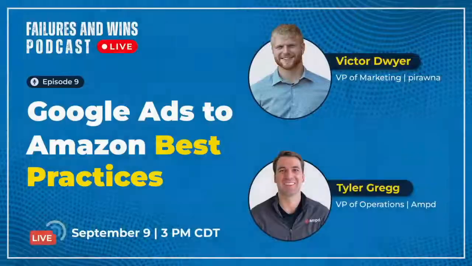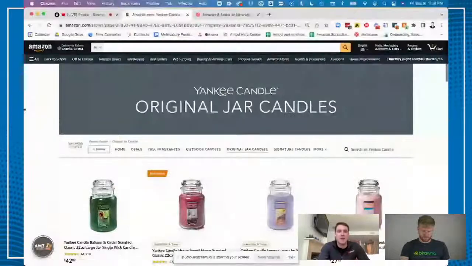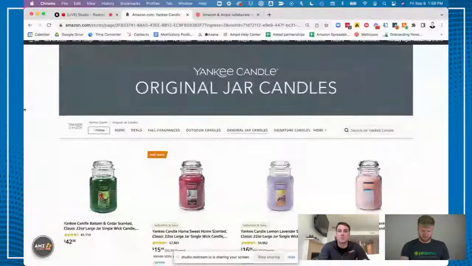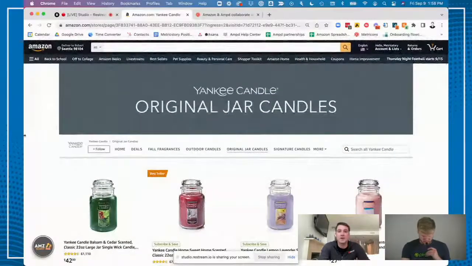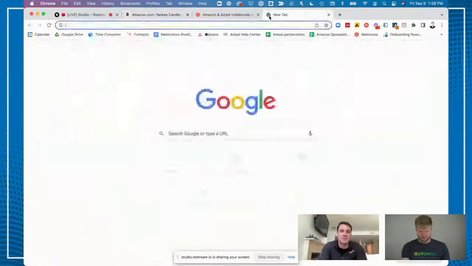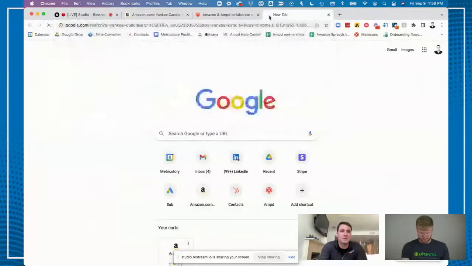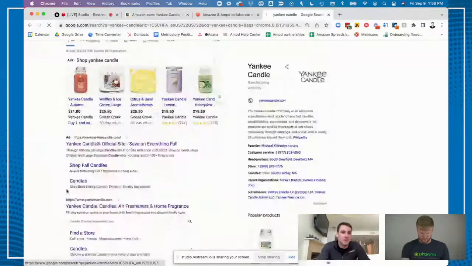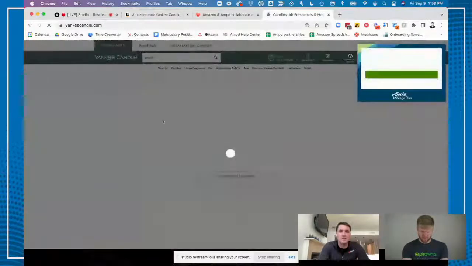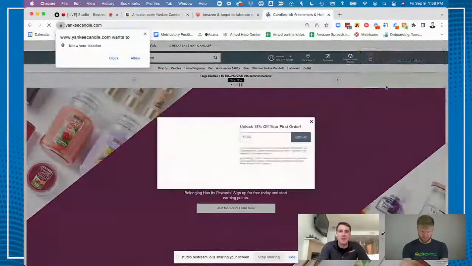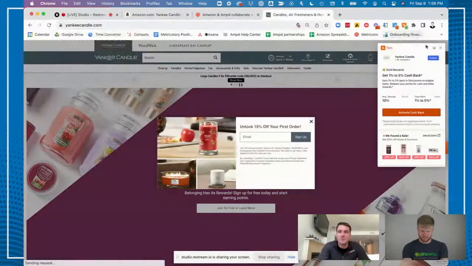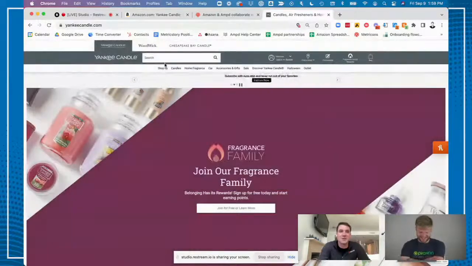Let's see here. So the key principles of a good storefront page is lead with your brand and have your products purchasable. Can you see my screen here, Victor? Yep. All right, perfect. So Yankee Candle here, what's great about this page is, first off, actually, I'll show you the full example. You go to Yankee Candle, you just go to their D2C store. I don't know if it's Shopify or what it is, but this is their direct consumer experience. Sorry for all my pop-ups here.